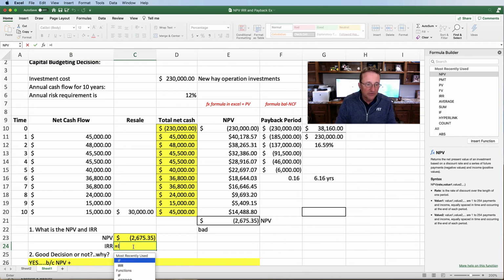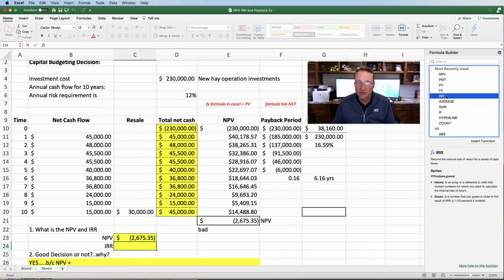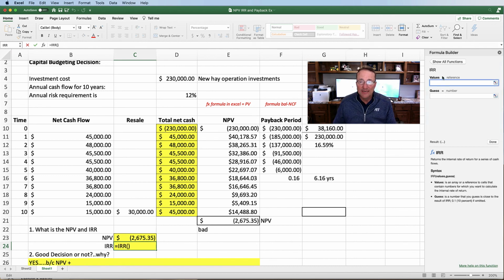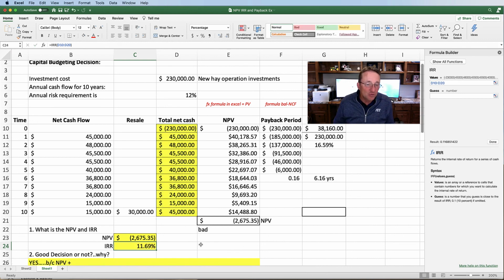Or again, you can just choose from the common financial terms here, and I've got it right there for me. Now it's got even less information. It just says what are the values, and you simply come up here and say, well, it's that $230,000 out front, and then every year you get these monies back. Based on time value of money, that calculates the actual earnings.